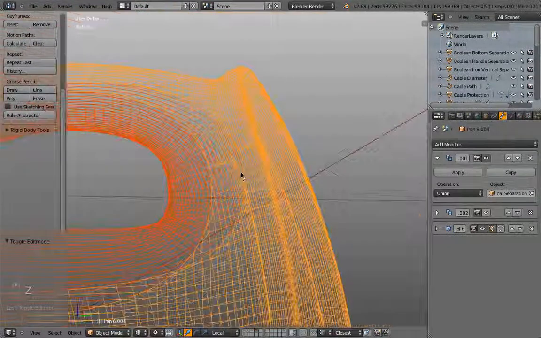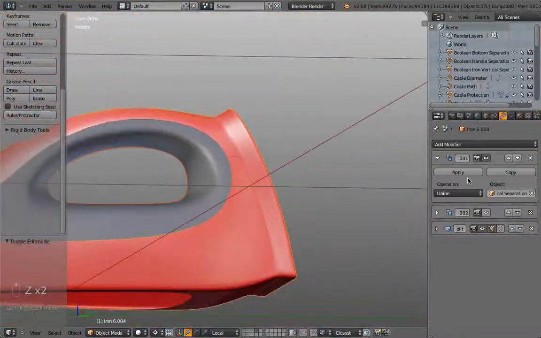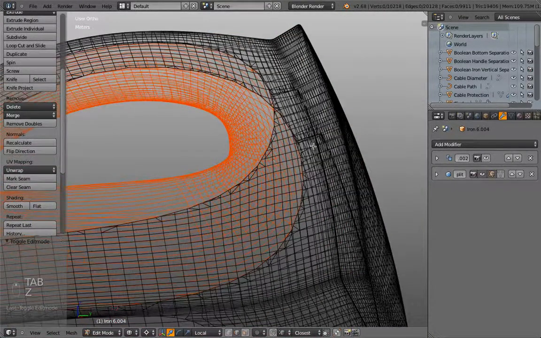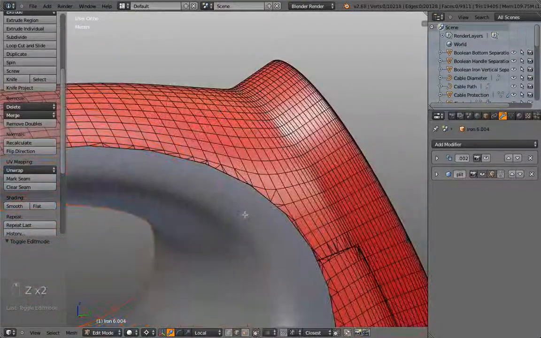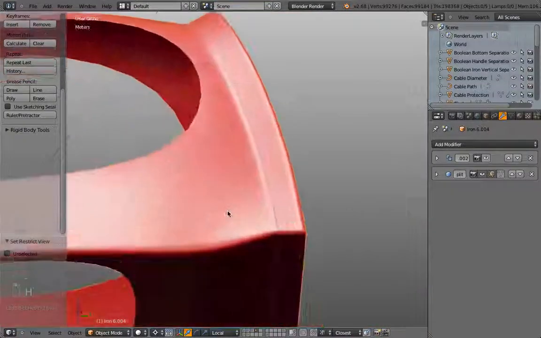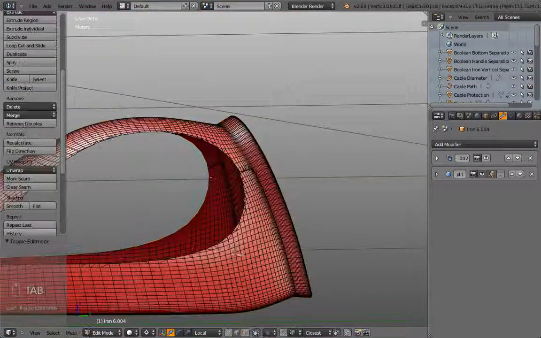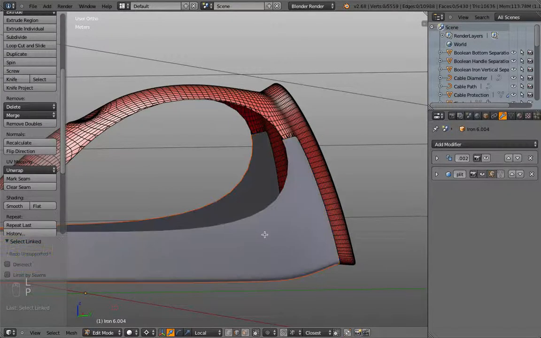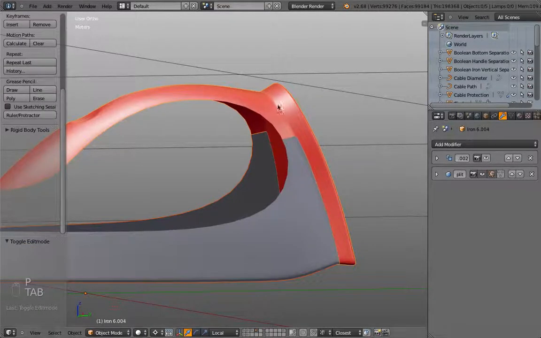Here maybe I have to use union. Click apply, go into edit mode. And for example, see, it just separated it nicely. So I could go to here, press L, press P, separate it out.